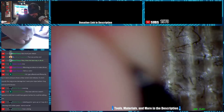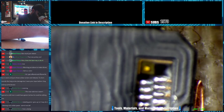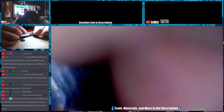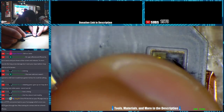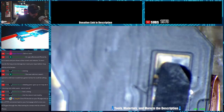Let's fold our flex under like it is factory. Let's grab our adhesive covering strips. Rip this one a little bit so it's not going to cover perfectly. I was taking it off. Put our other piece over.